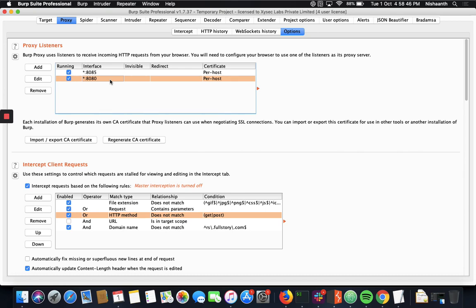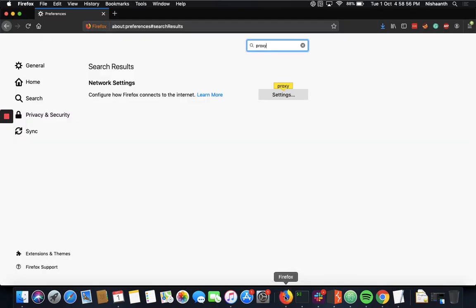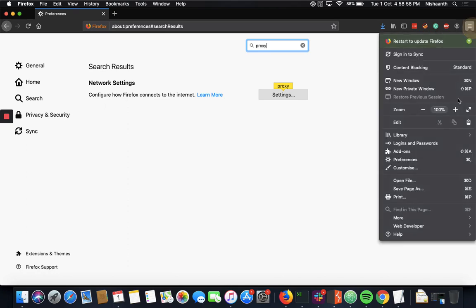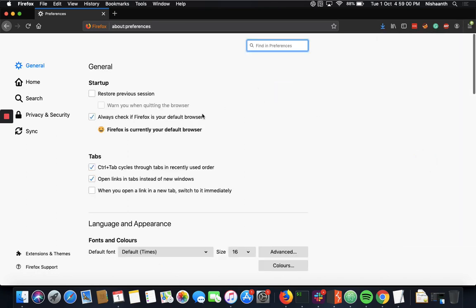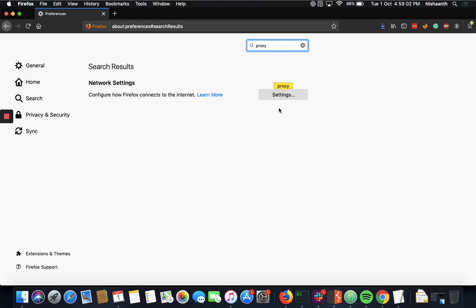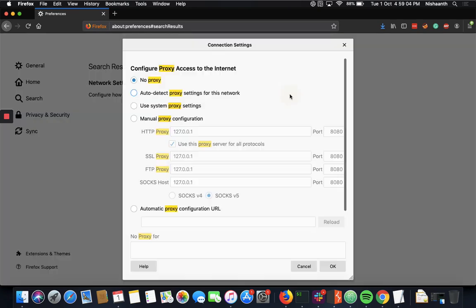The next important step here is to install the certificate in the device, right? So to install the certificate in the device, I'm going to open my browser. I have selected preferences. I'm going to search for proxy, and under the settings option, we can see that you can configure the proxy using this option, and whatever traffic is going from the browser now is going to go through Burp, which will be intercepted.